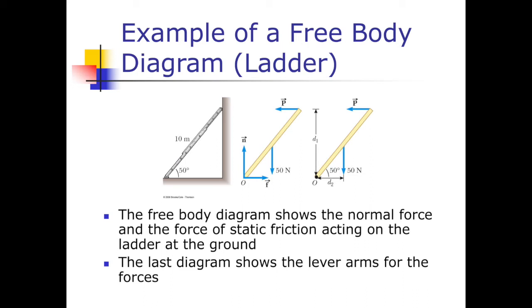The second thing to notice is that at the bottom, we can see that there is both a normal force and this force pointing in. Well, that's going to be the force of friction in this case, because if there wasn't friction pointing in, what would the bottom of that ladder do? It would want to push out away from the wall. And so friction's job there is to keep that ladder up at the angle that it is.